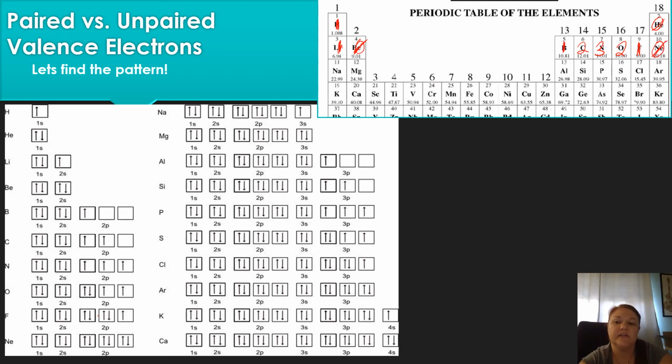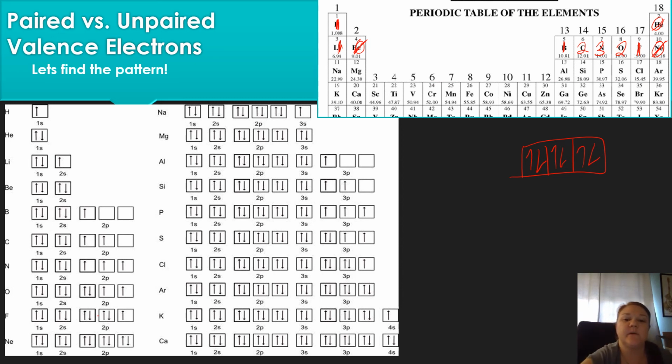All right, so we have an interesting thing happening here. We fill up the orbital. Our p orbital has 3 different shapes to it, so we fill them up one at a time and gain unpaired electrons. Then we start losing them as we pair them up, going from left to right.